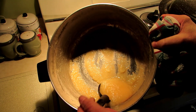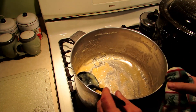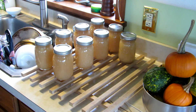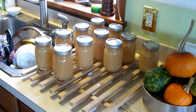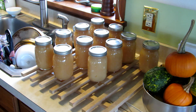When we make applesauce, we don't put any sugar in it — we like it unsweetened — but you can always add sugar at the time you're making it. As with everything we can, we follow the recipes and times in the Ball Blue Book. The cost is easy to figure out: we got 16 jars of applesauce from about six dollars worth of seconds apples, plus roughly two dollars for the 16 replacement lids.